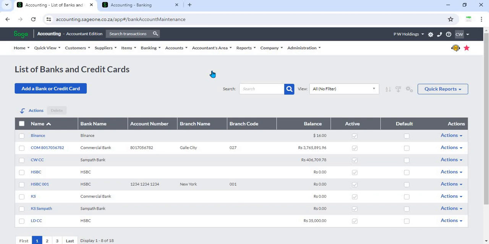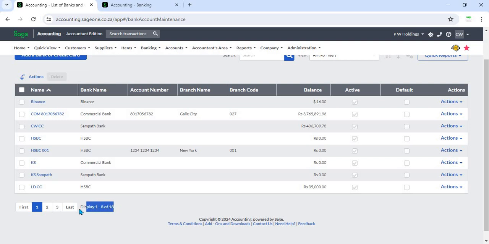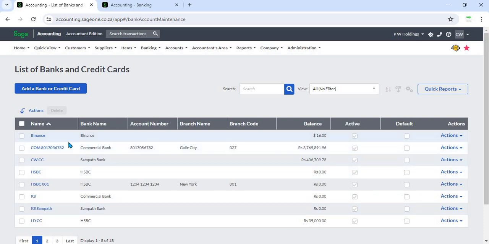Right, after you create your bank accounts, you can go to the list of bank accounts. Here you can view how many bank accounts are in your company. In this example, I have 18 bank accounts, and in this grid there are some headings: names, bank name, account name, branch code, like that.